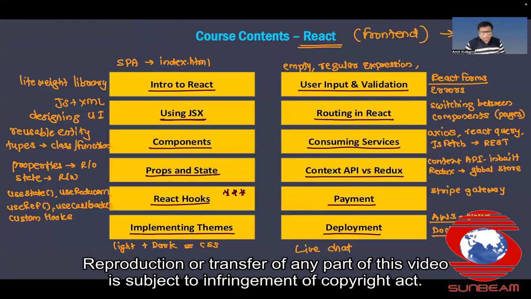Someone is saying there are too many topics. These are the minimum topics you have to know in order to get a MERN application developed in the real world. If you are just learning this for maybe just getting something out of it, I think that's not for you then. This is pretty serious web development. This is pretty serious application development, where if you showcase this application to the end user or to your interviewer, definitely your impression will be way better than you are expecting. So this is pretty serious web development.